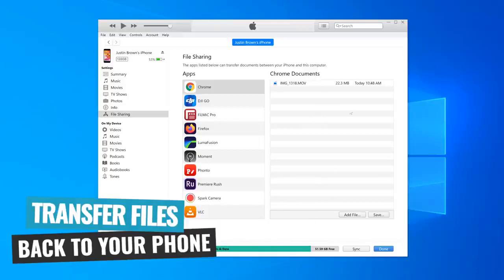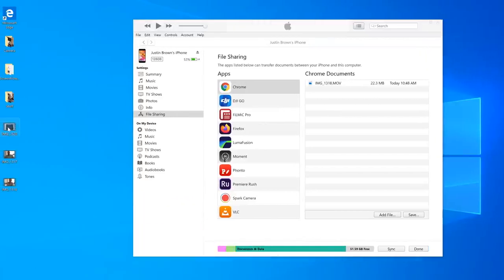So likewise, we can use this to transfer files back the other way. Let's grab this video file here and transfer it back to the iPhone. You can see that it's got the progress bar at the top here. This one's obviously a bigger file, so it's showing us how much of the transfer has completed. Now, as I said, I'm just using Google Chrome here to do the transfer, but if you're going to be transferring files across from your computer to edit them on your iPhone or iPad, you could drop them directly into the app, like the LumaFusion app. Once that's completed, you can see it's shown up in here.